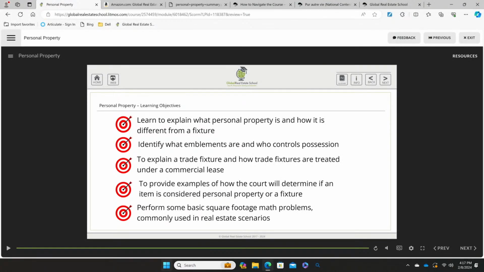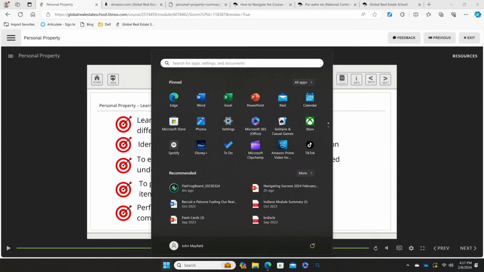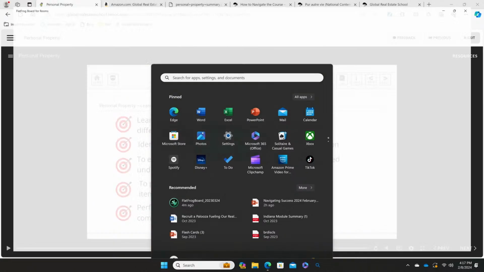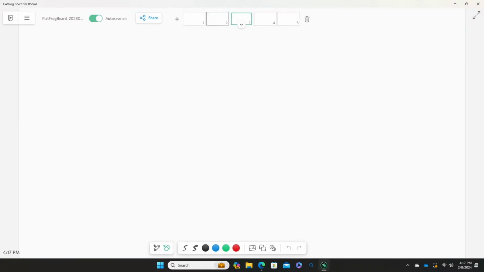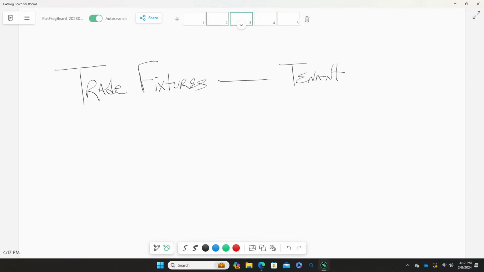Well, we'll try it one more time. So you need to know about trade fixtures. They're installed by the tenant for the tenant's business, and they can be removed by the tenant.